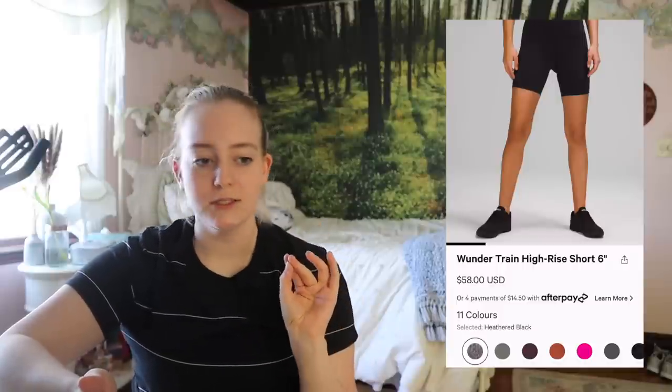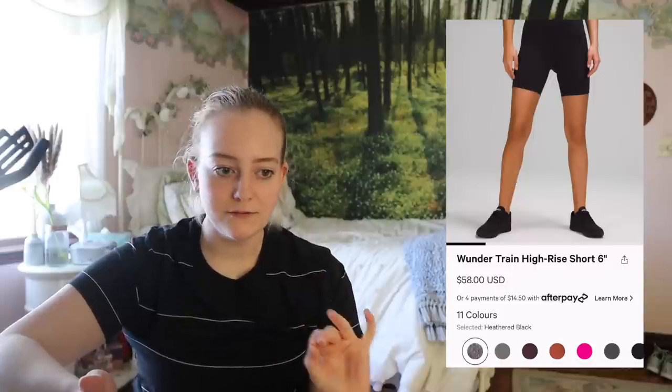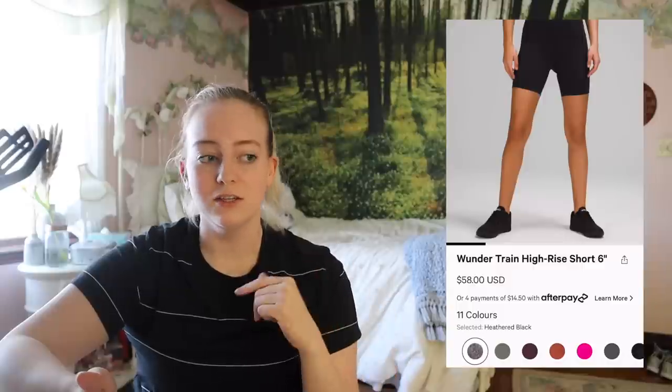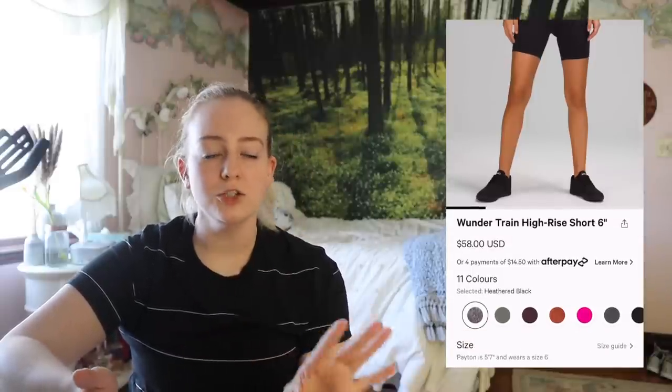This is your daily reminder: if you want any shorts of any kind — whether biker shorts, not biker shorts, tennis skirts, any of the above — if something is in stock right now, drop the money and get it, because I guarantee in a month it will be almost impossible to get anything. Production is still slower due to the pandemic, and things are still being prioritized for online orders, so stores aren't getting sent as much. Align shorts, six-inch especially, are going to go and we won't see them again until like November. Get them now.